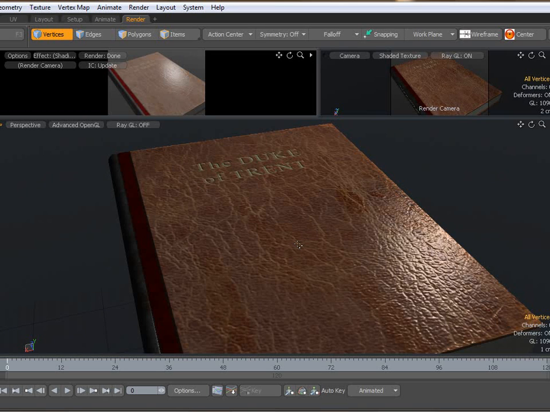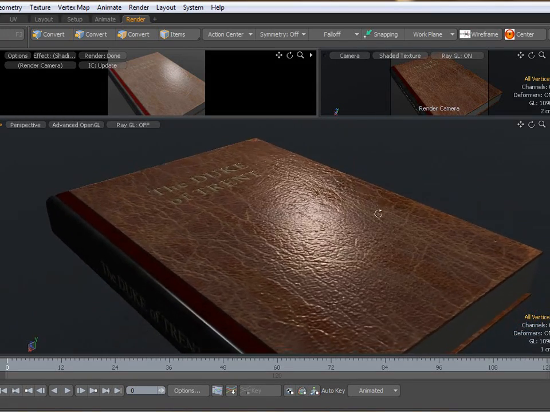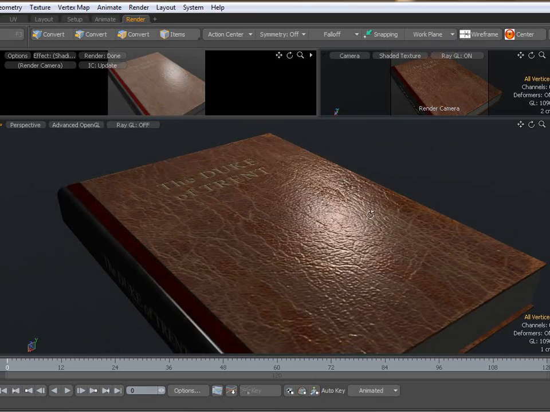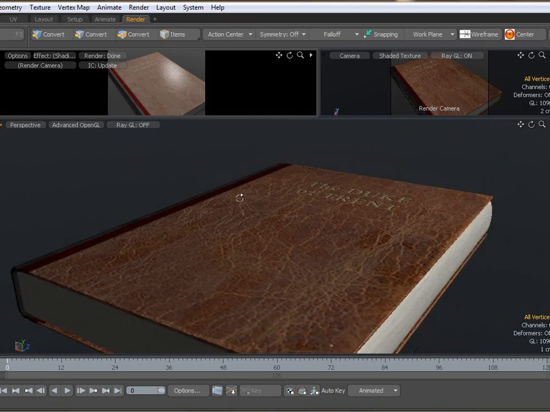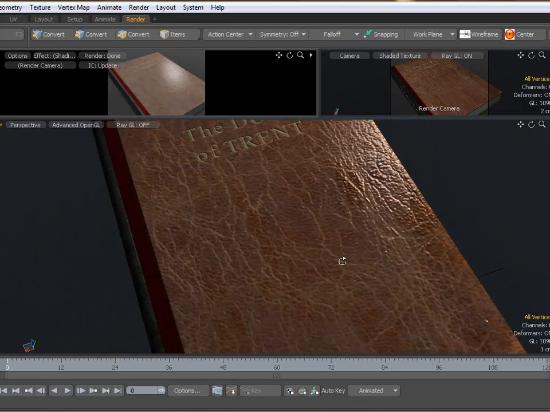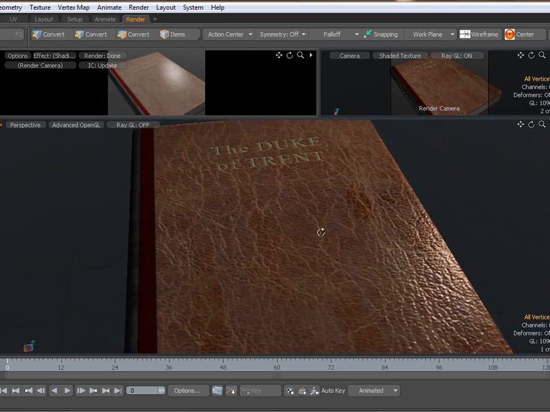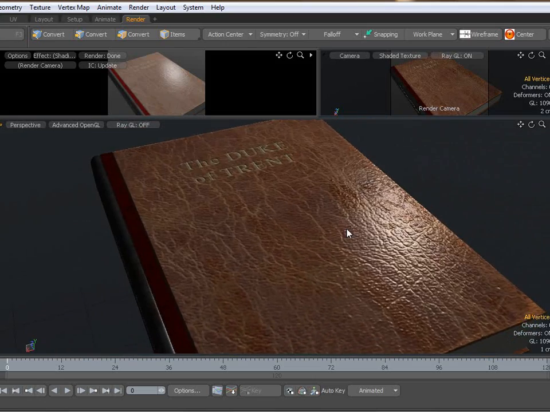Now, for anyone who is a regular Modo user, probably a lot of this is much of what you already know. But for someone who's new to Modo, or for someone who doesn't quite grasp the whole UV process or how the shader tree works in Modo, then you might find this of tremendous interest. And we're going to be creating a bump map, specularity map, and assigning all those various textures to this object here in Modo. So that is the project that I've got set out.